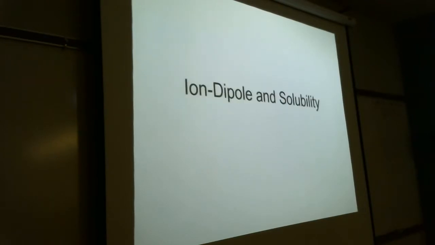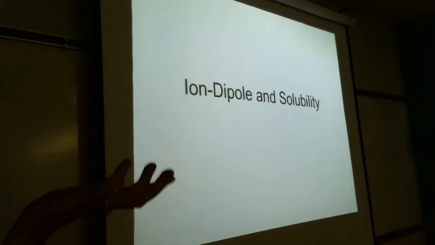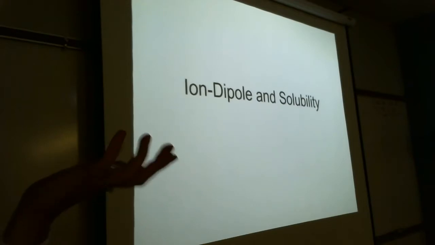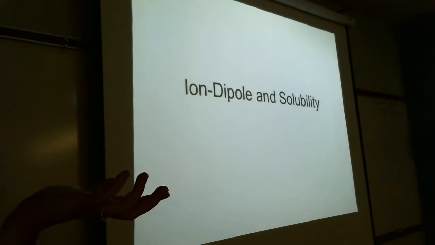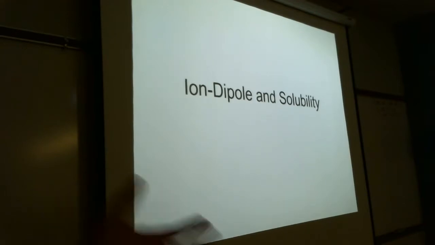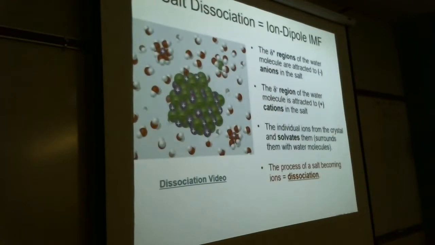All right, so let's look at first ion dipole and its solubility rules, okay? Ion dipole. Let's remind ourselves what this intermolecular force looks like. It occurs between an ion, right, Na plus, Mg plus 2, K plus, and the dipole we're specifically referring to here is, who remembers? Oh, I'm so thirsty. I need some water, right? So the ion we're referring to is any cation or anion. The dipole we're referring to specifically is water, okay? So when a salt dissolves in water, that is the result of the ion dipole intermolecular force.